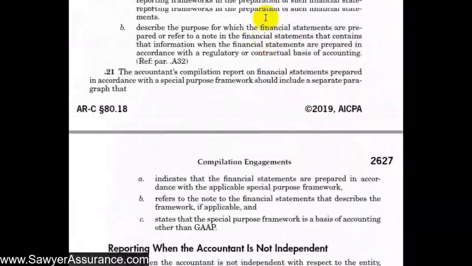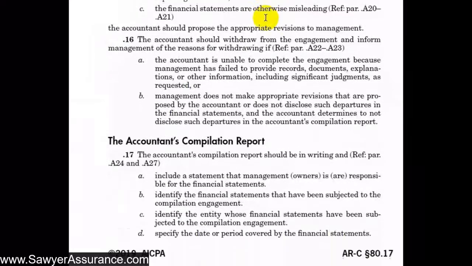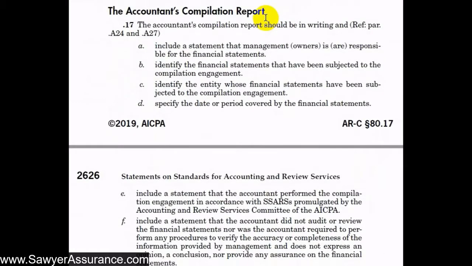So we see there's a lot of different intricacies to doing this beyond just a normal template. So we may need to add or remove several different paragraphs or disclosures depending on the circumstances of our engagement. So like I said, this first video is just going to be the general overview components of every compilation report, and then subsequent videos will discuss specific disclosures that we need to add.